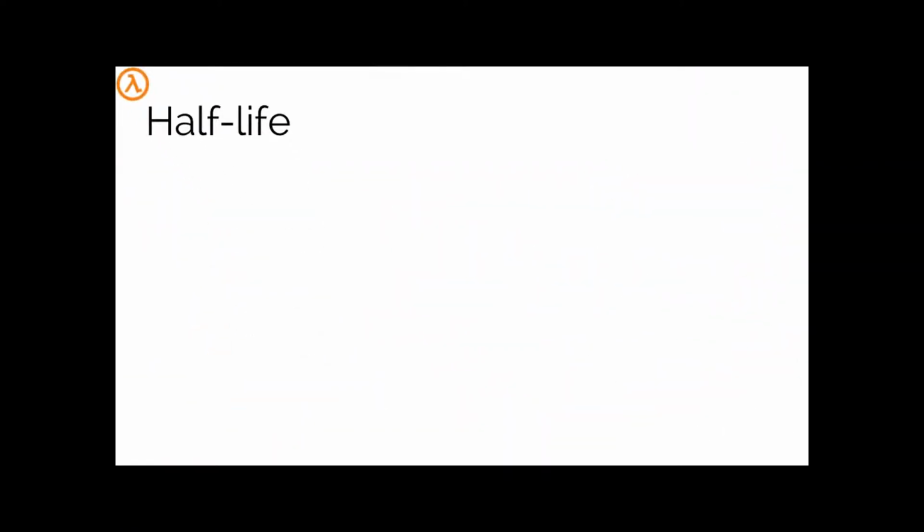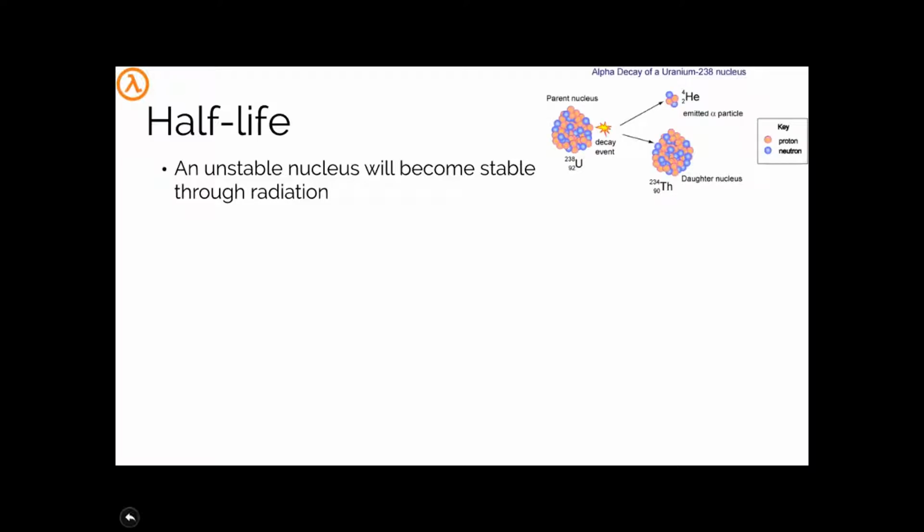Now, what we talked about is that when we have atoms that are unstable, they can become stable when they emit radiation. And just to have a visual of what that might look like, think if you have a single atom of uranium on here. We have a uranium atom, and if it goes through alpha decay, that means that it will lose an alpha particle. It looks like this: it will have 2 protons and 2 neutrons. Then the nucleus, the large nucleus, will look a lot more like this.